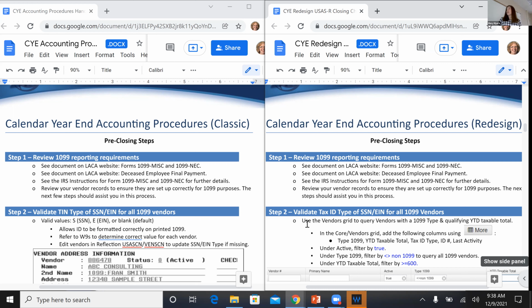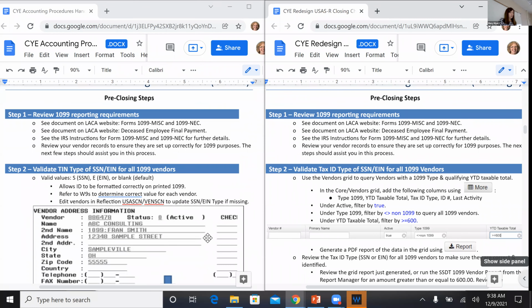We also have a document on the website for the deceased employee payment, because your payroll person is doing a portion of that, but you are doing a portion of that in accounting as well. There may be times that you need to look at the IRS instructions, but regardless, just make sure you review those vendor records and make sure they're set up as you would expect.